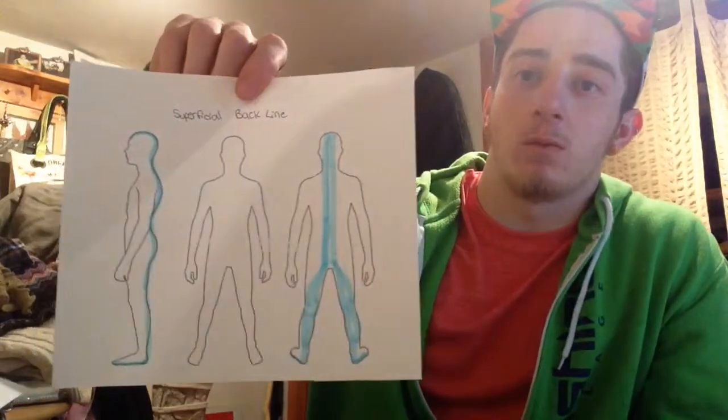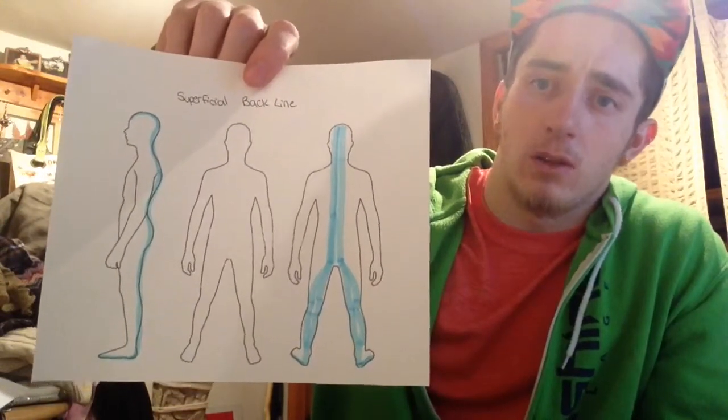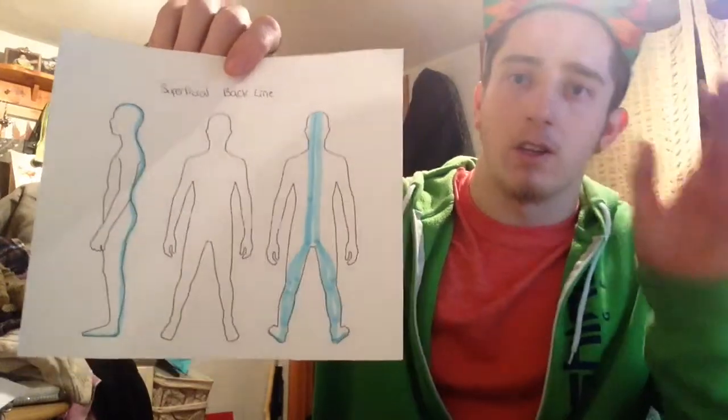So, if we start by talking about the superficial back line, we have a picture to help us out. As you can see with the blue, it goes from the top of the head all the way down the back of your body and underneath around your heel to the bottom of your foot.